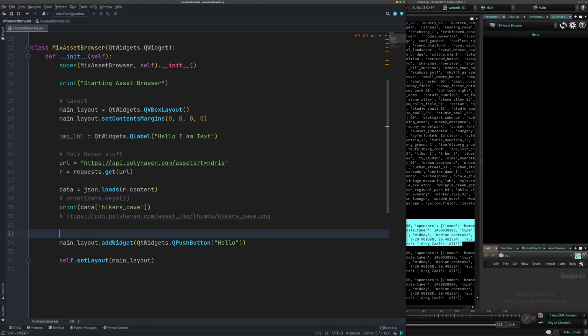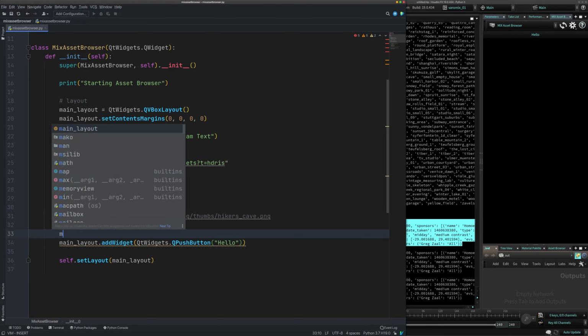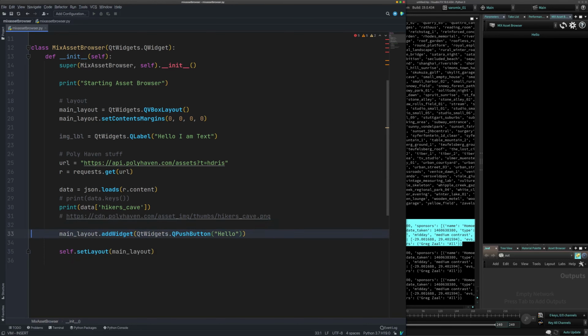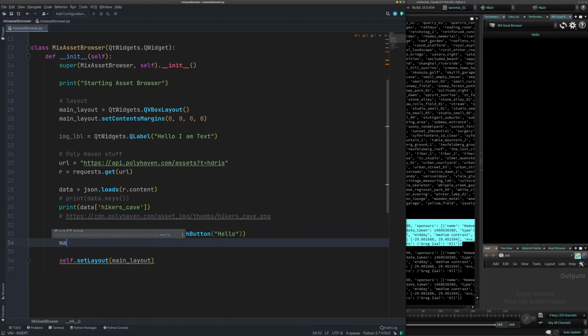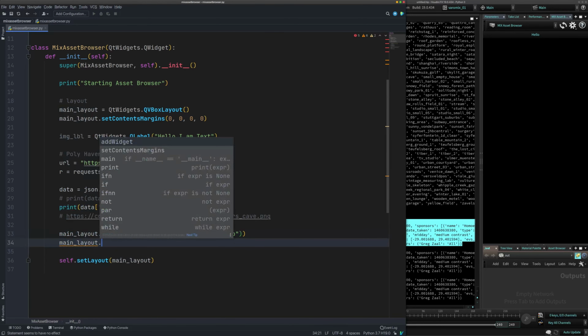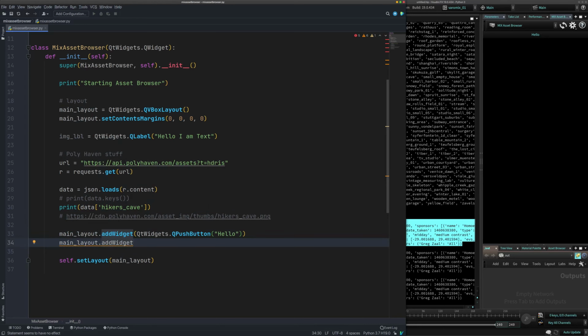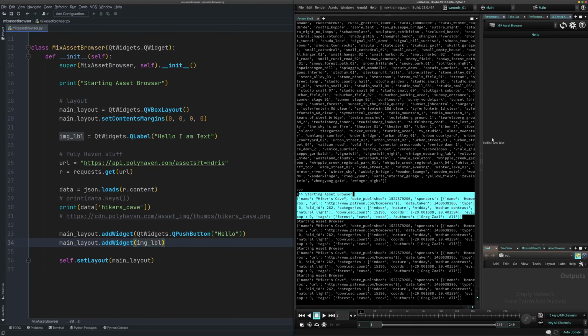So let's also add it to main, after the button. We just need to call it by the name because I already added a name to it. Save that and reload over here. And there you can see we have a text there, which is covering the whole thing.